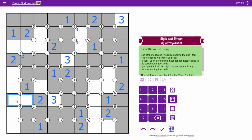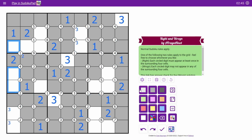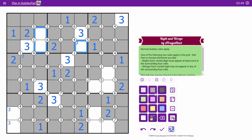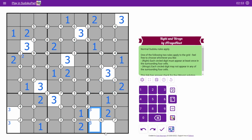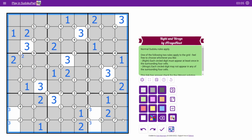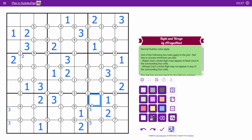One of these is a 3. One of those is a 3, which rules out those. Puts a 3 there, there, there. And rules out from there. So we're left with, unless I'm missing a clue. Sorry about that, I had to clear my throat. Well, unless I'm missing a clue, which I don't see that I am, we're just left with an X-Wing on 3s.